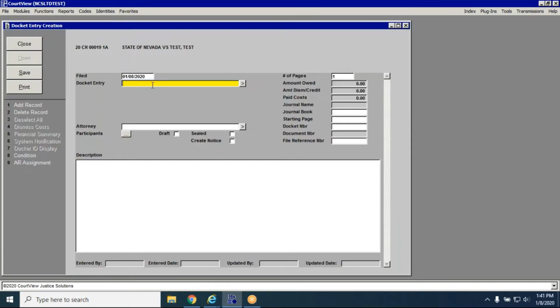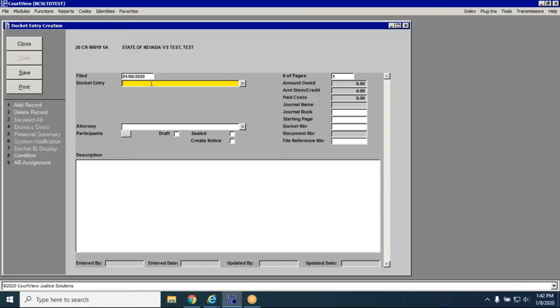There are other dockets in the system that are tied to holding accounts. Some of those, an example would be the cash bail. Another one would be an overpayment, where an individual sends in a check to pay off fines and fees. They pay a little bit over, and the court will record that overage in the form of an overpayment docket and then refund that money back to the individual who had paid.